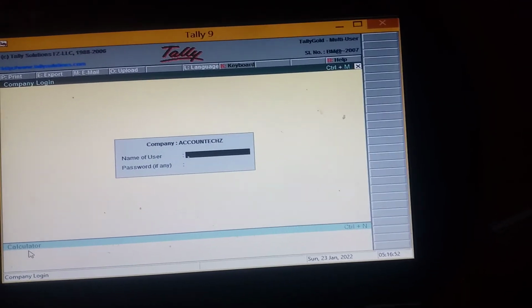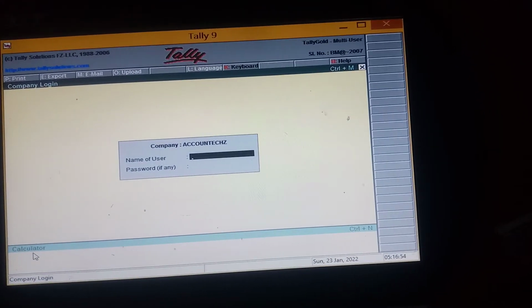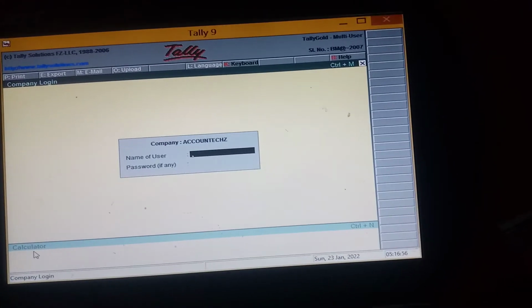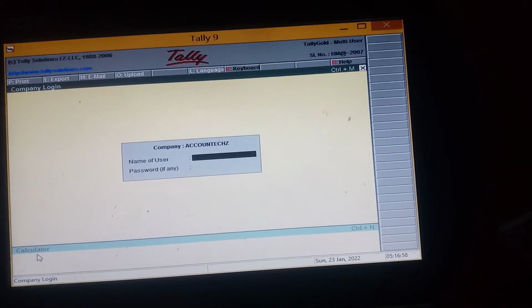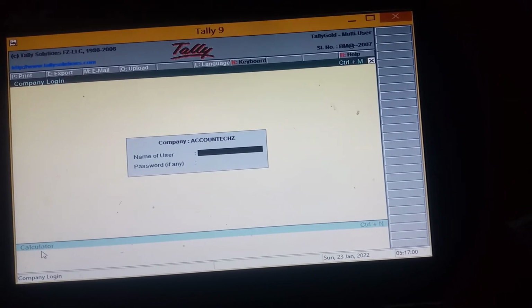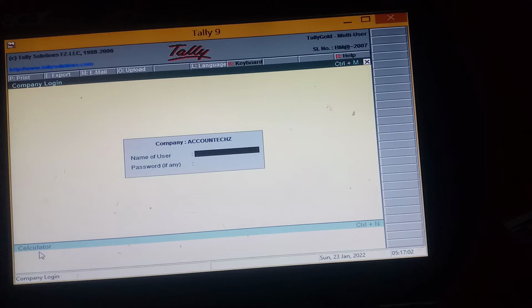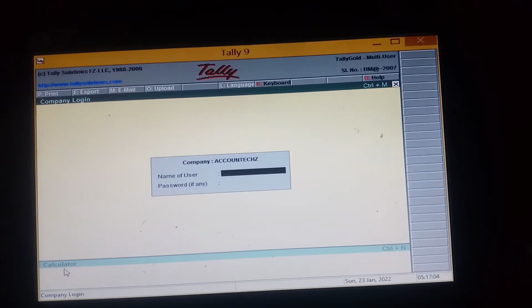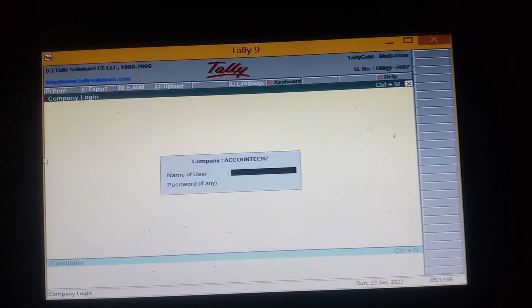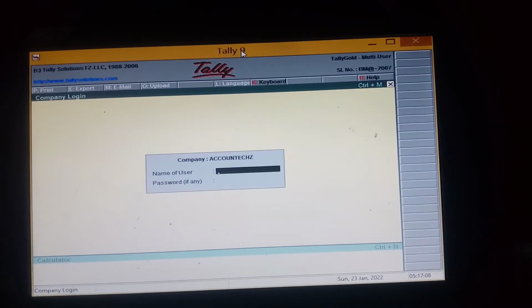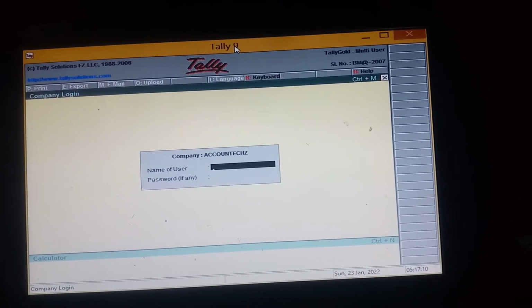I said BIGCCTH. We also have the title bar. The title bar is another important one. Most majorly when you are working with Tally, it displays the Tally software that you are using. If I should ask, what Tally software are we using now? You say Tally 9 because it's displayed right here on the title bar.